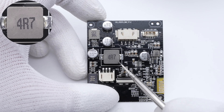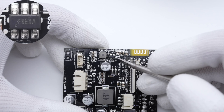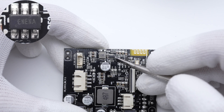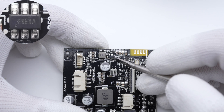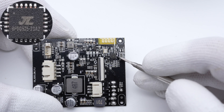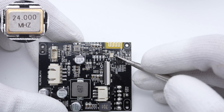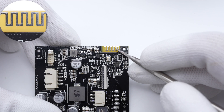This 4.7μH inductor works with the synchronous buck controller to power the TEC cold plate. The synchronous buck converter is from SolarG and integrates a MOSFET for fast transient response. The Bluetooth SoC is from Jelly, and it also has an external 24MHz crystal oscillator. Here is the Bluetooth antenna.